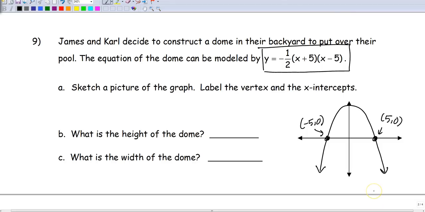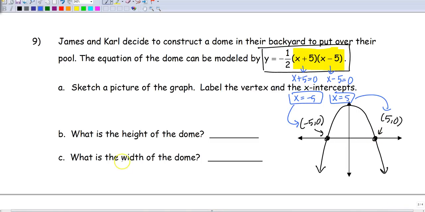Now, you don't need to use your calculator to do this because you're in factored form up here. So all that's happening is that we're taking this first one and we're saying x plus 5 has to be equal to 0. And the second one, x minus 5 has to be equal to 0. And when you solve, you get negative 5, which is that guy, and positive 5, which is that guy. So you don't technically need to do your second trace 5, enter, enter, enter.